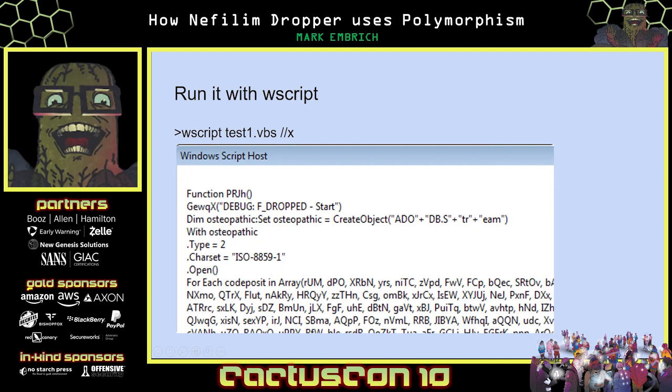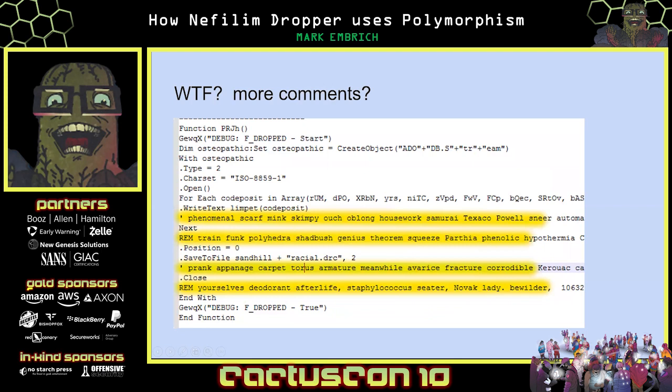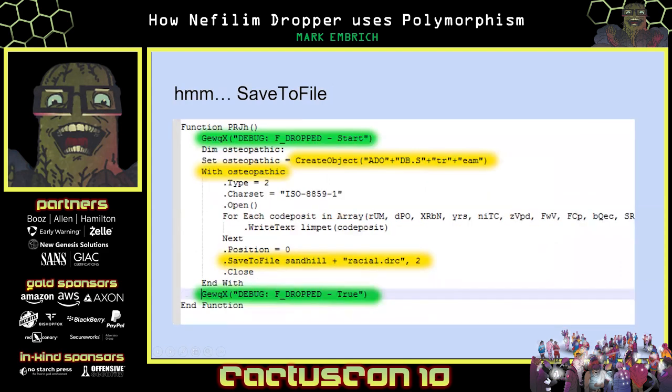Anyway, we got really lucky in that the first thing we looked at is a super important function. So let's take a look at that function. And yep, you guessed it, more comments. So let's do some grep magic to get rid of those comments and take another look. Let's focus on the stuff highlighted in yellow first. See the save to file? That's exactly what it sounds like. That's how you write a file to disk.